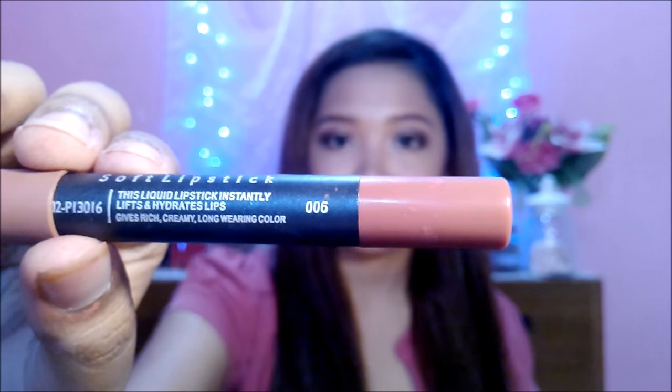Then for the last test, let's check if it's really kiss-proof. Yep, it is! By the way, yung favorite shade ko pala dito among 17 shades I have here is yung shade number 6. And that's what I have right now.